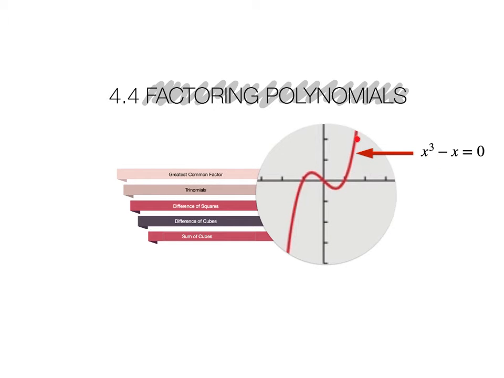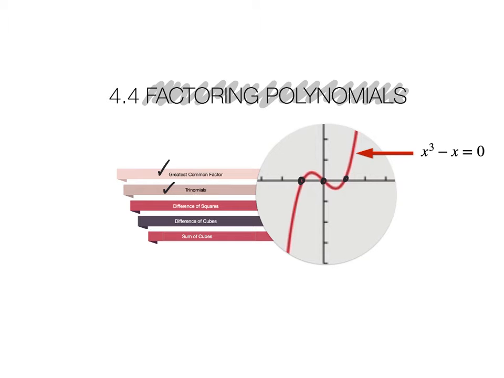Now remember, what we're looking for when we end up solving these equations are the zeros. Where does it cross the x-axis at? And those are our solutions. And the way we can find those, besides using a graphing calculator or using Desmos, is we can learn to factor these things. Today, the methods of factoring we're going to review are the ones we've already done: greatest common factor, and then how to factor a trinomial. So let's go ahead and get started.